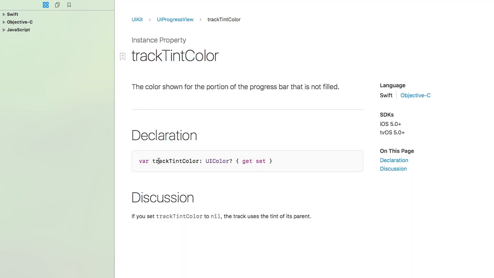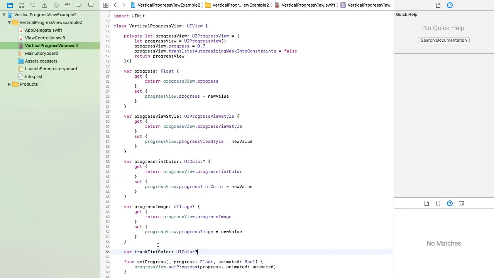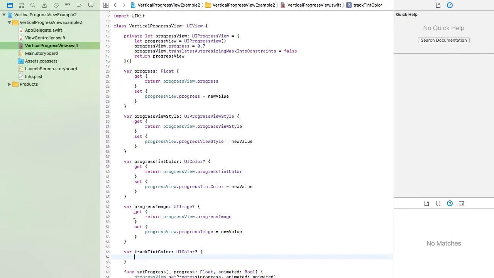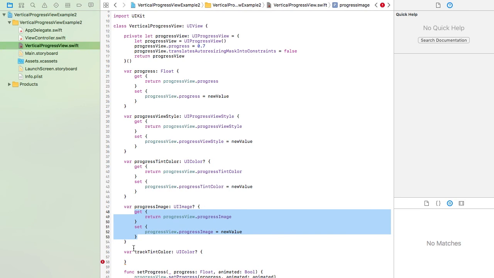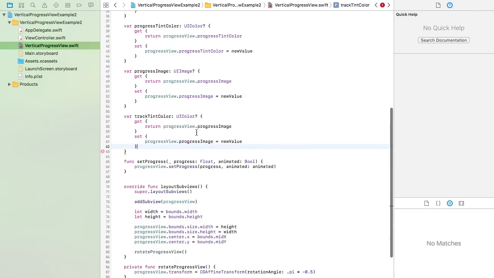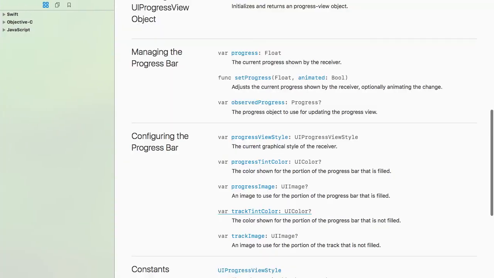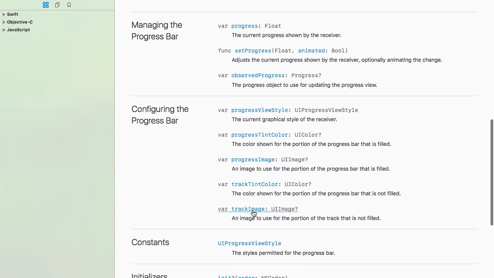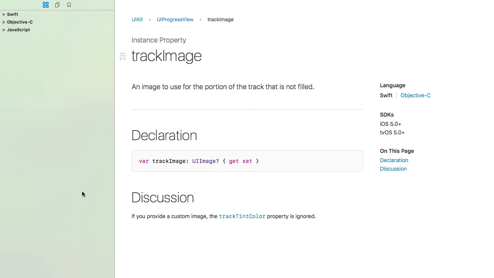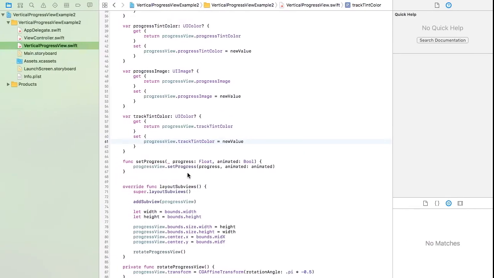We can change the tint color by exposing this one, and copy and paste from here. So now this one is exposed as well, and the track image, the background that is below the progress image, you can expose similarly.